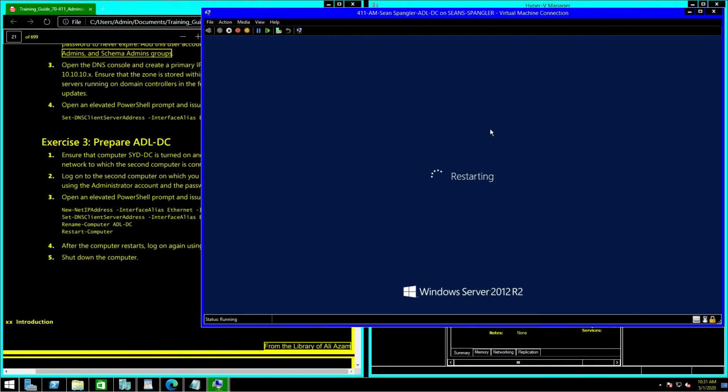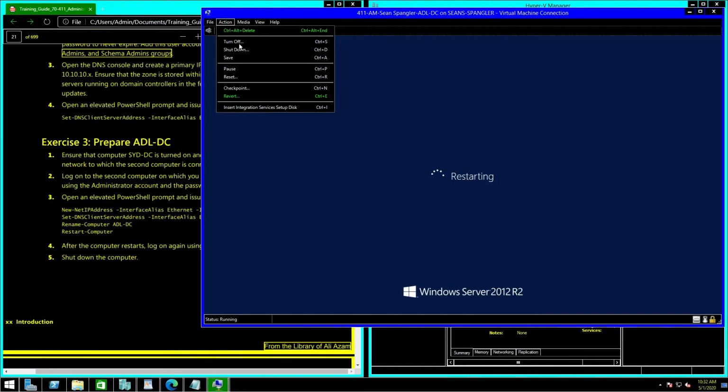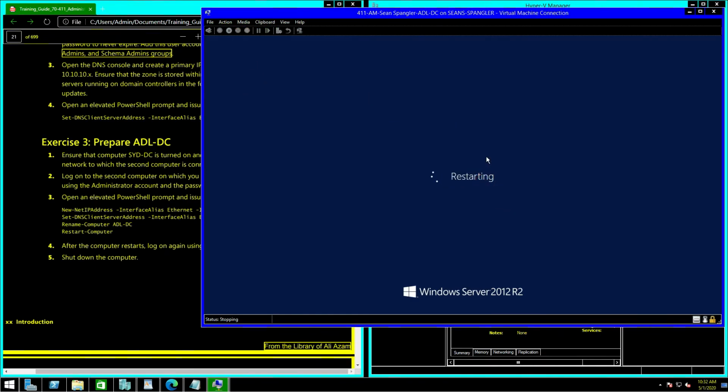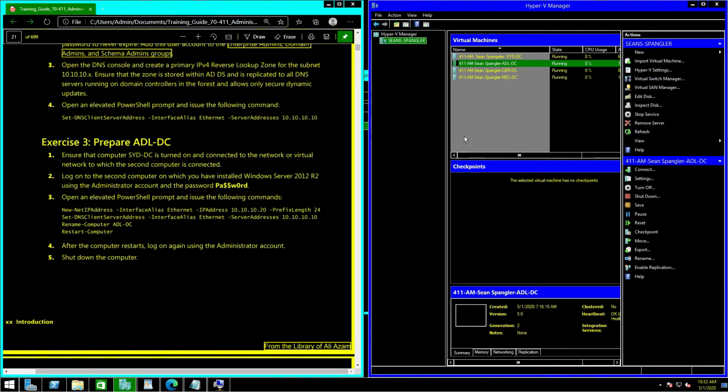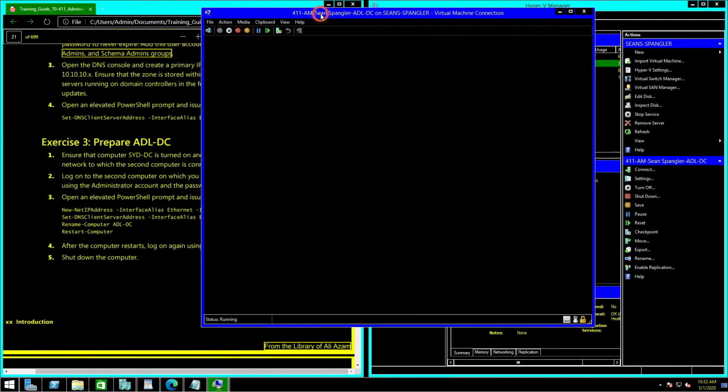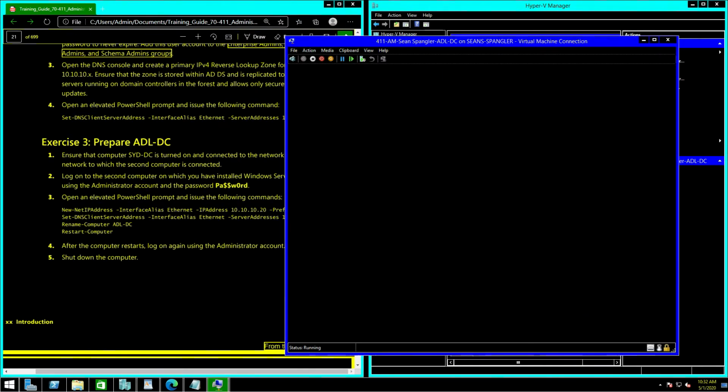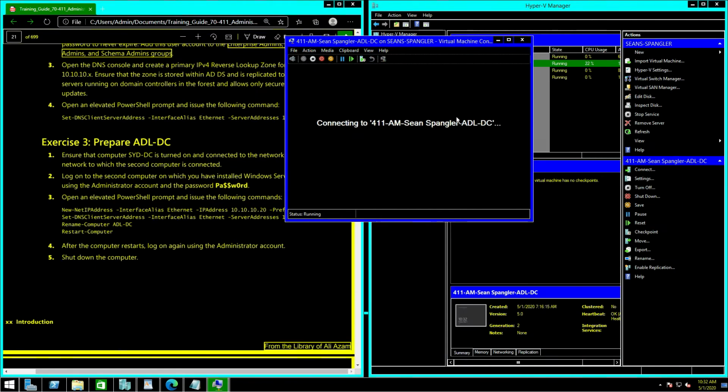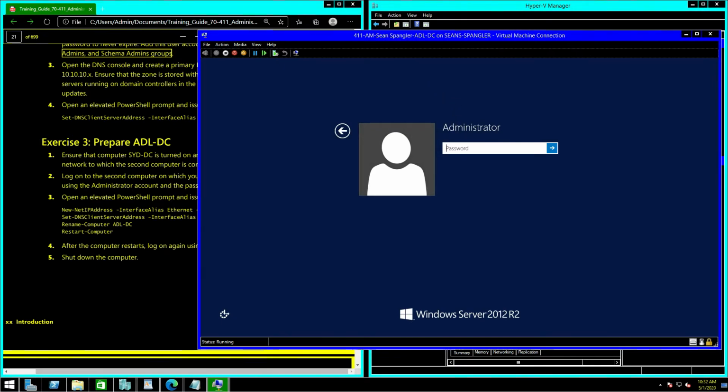It looks like it got stuck and restarted. I'm not sure why this is stuck like this, but I don't trust it, so let's go reset. Let's see what we got going on here.